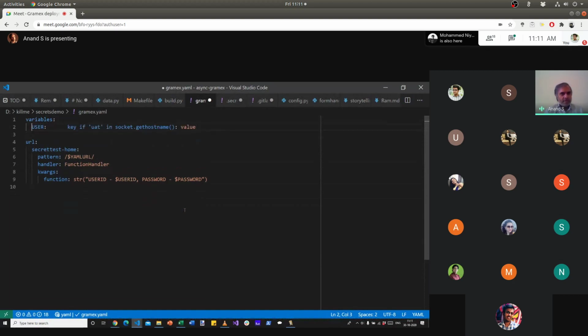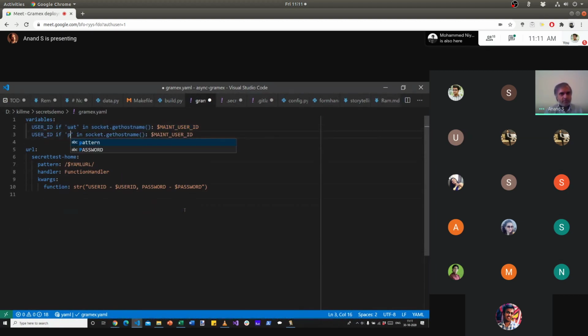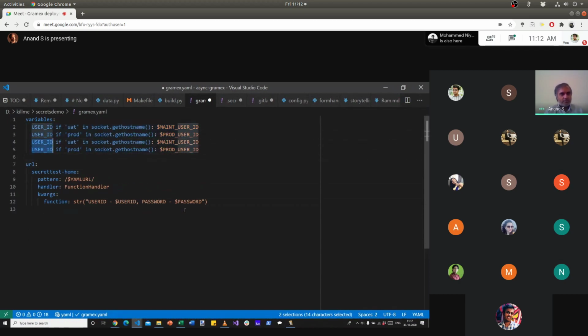User can be: if UAT in socket.gethostname, then $maint user ID, and if prod is in socket.gethostname, this can be prod user ID. And then similarly, password can be the corresponding one. So now you can use user ID and password just as you normally would, because depending on the configuration, the correct user ID and password will be set.